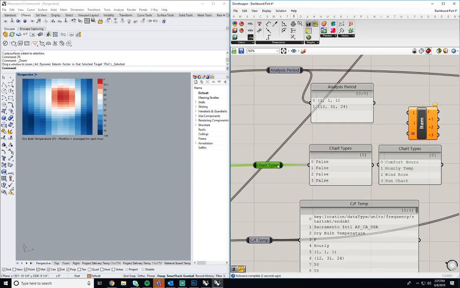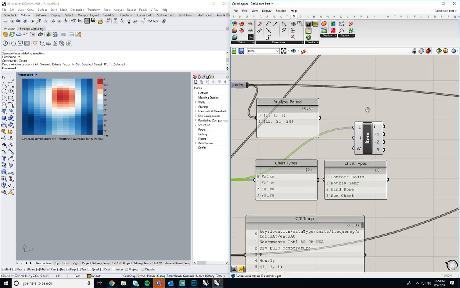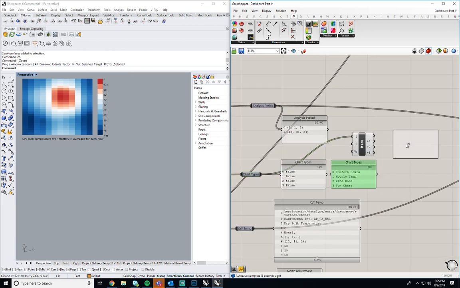There we go. So now, if I duplicate this, I can see that this is a false value. Well, I guess they're all going to be false, but now you can see that index 1, which is hourly temps, is also item 1 here.